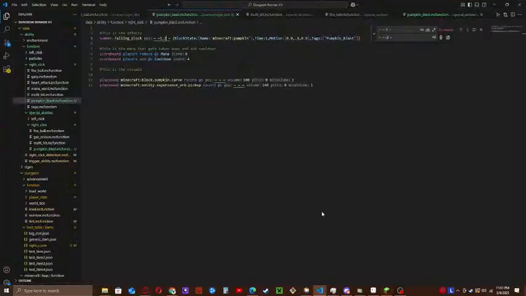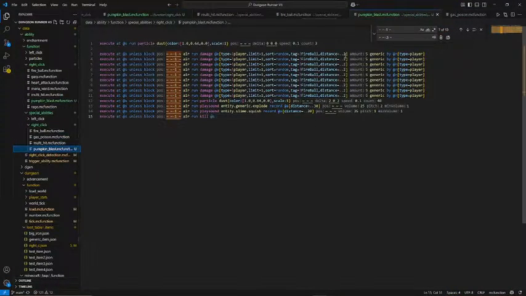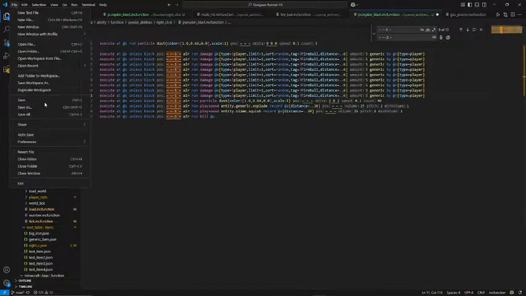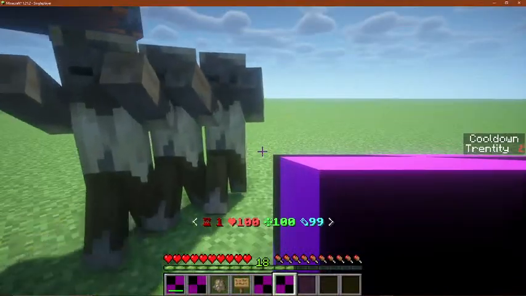Okay, we're gonna fix that distance though, because I feel like we're not getting the full distance. Oh yeah, it was 6, wasn't it? Save all. Slash reload.